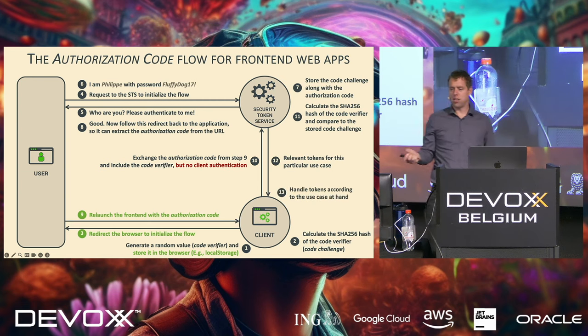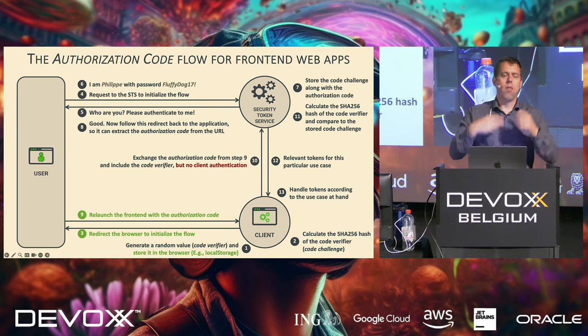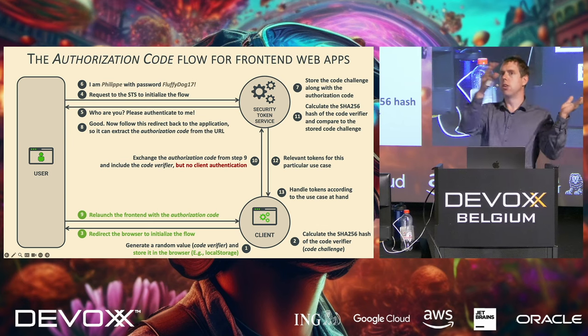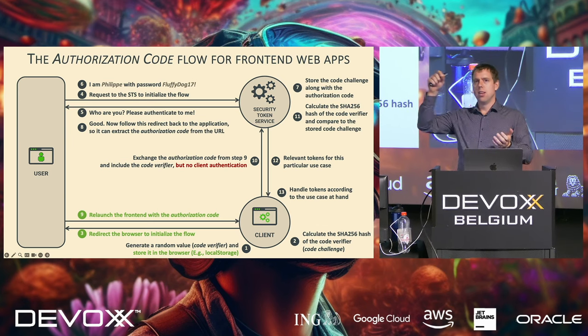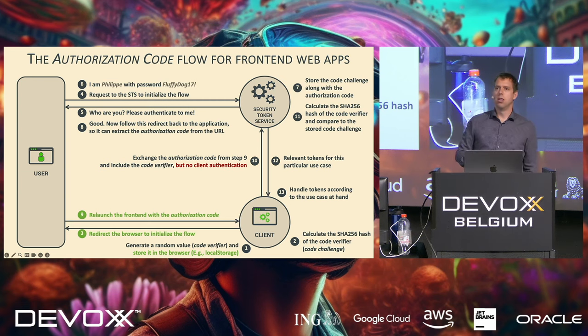All right, and the front end is very happy, and we're very happy, and now we have our front end Angular app, our front end React app, our front end Vue, Svelte, jQuery if you hate yourself, whatever. Your front end app has now tokens to contact APIs. And if you're a front end web developer, you're like, oh my God, this is so awesome. Tokens, yes, no cookies. I can just send requests to APIs and I'm very good to go.